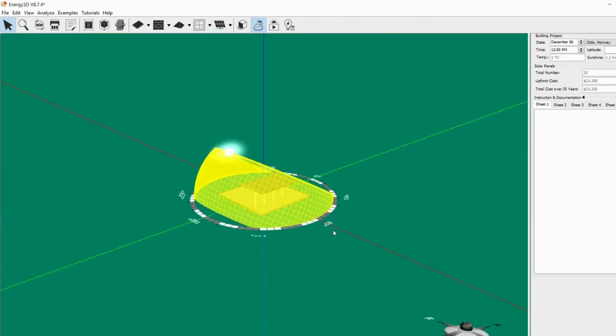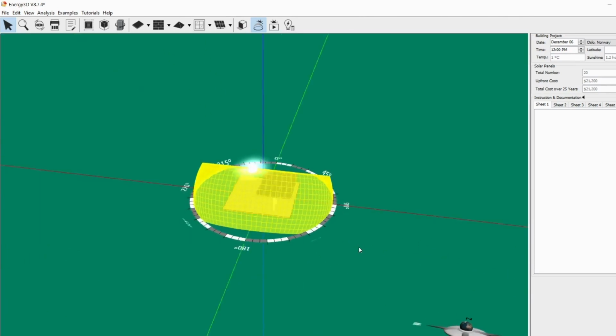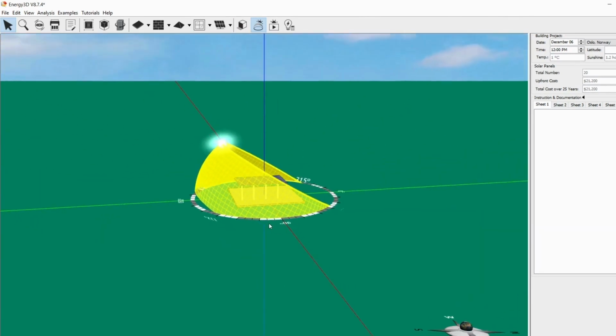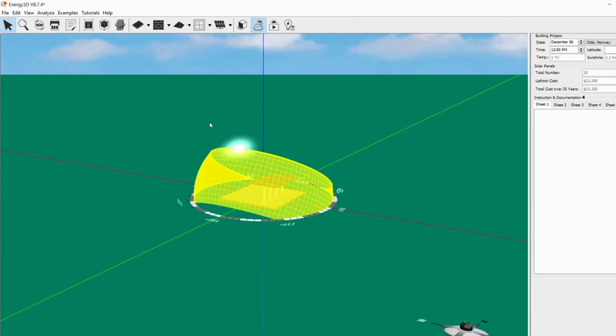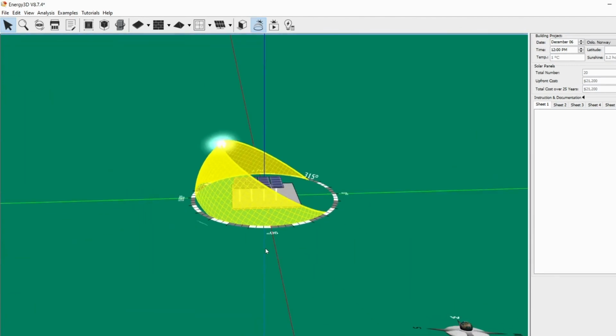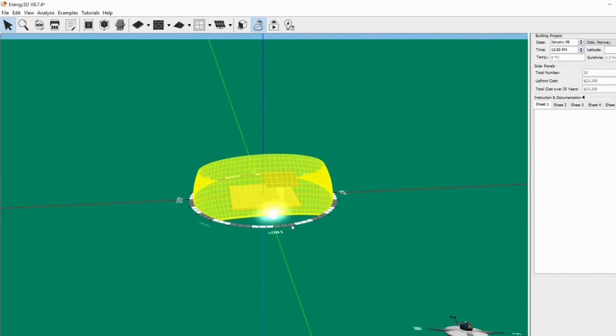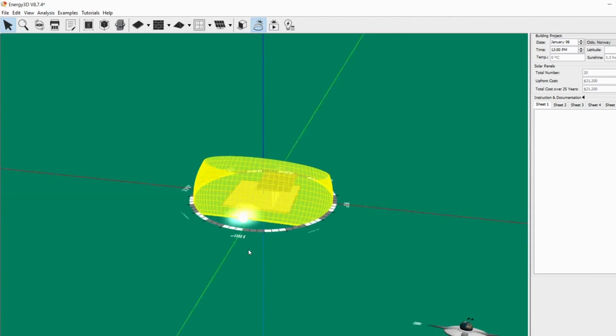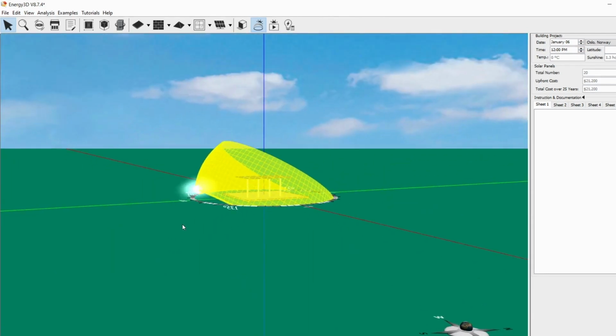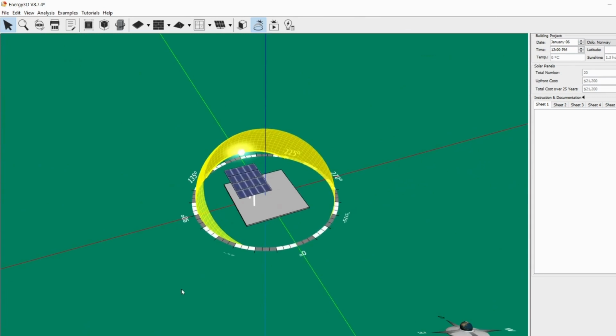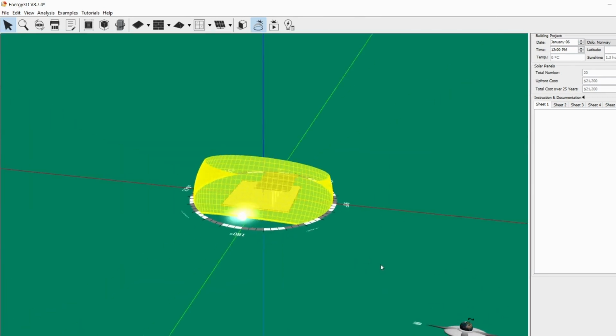And the heliodon is basically an overlay of the position of the sun at various times during the year. Now, when you select the heliodon, it's going to look different for every location. Now, the date, according to this project, is December 6th, but the sun would not be at its highest position on December 6th. This is just the default location of the sun. If I change this by 1 month, if I go up to January 6th, you can see here's the location of the sun on January 6th, quite low in the sky for us here in the north.